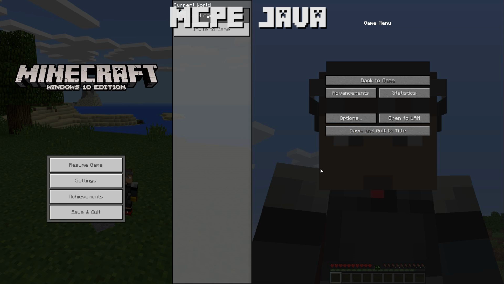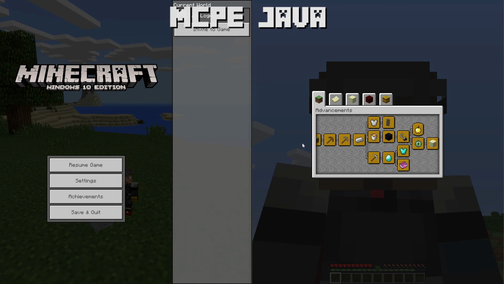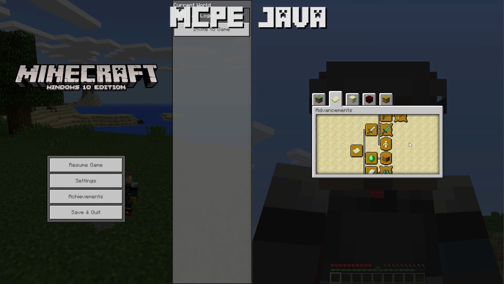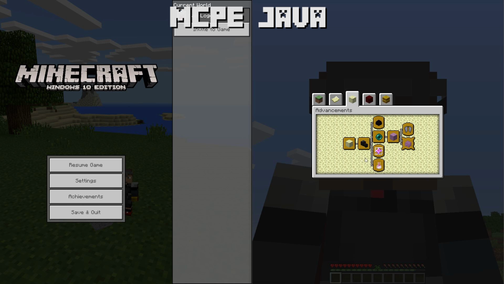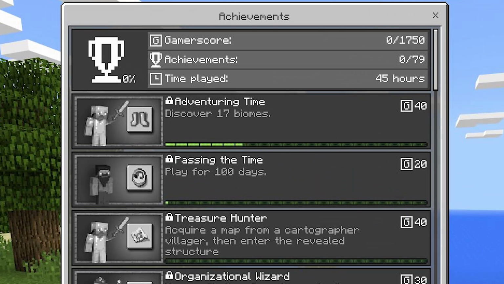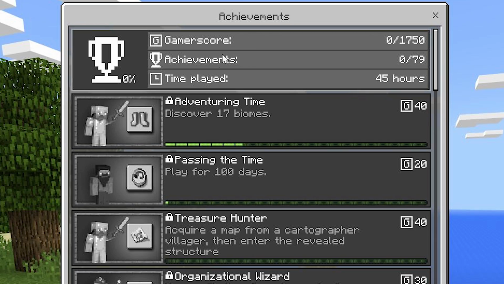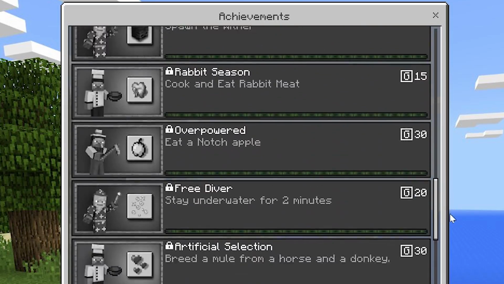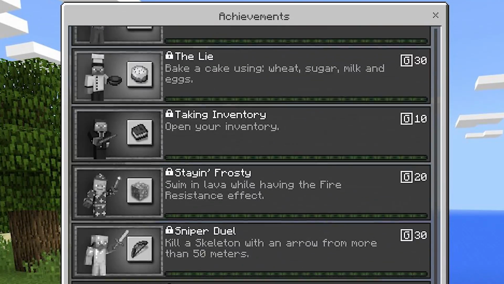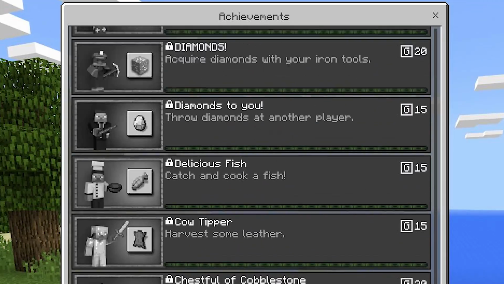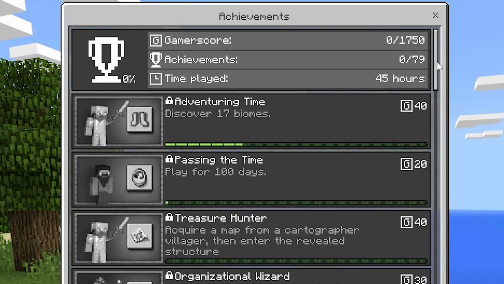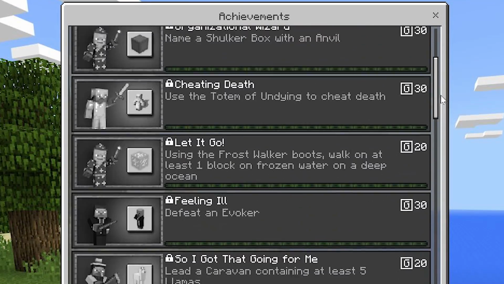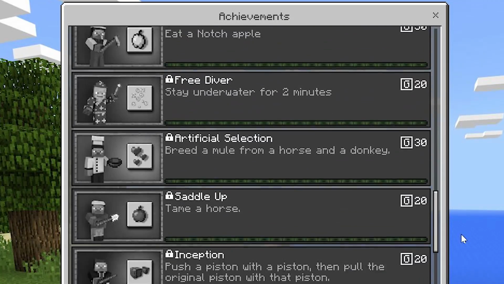While we've got both game menus open, I can show you another difference. Over in Java Edition, we've got the brand new advancement system, complete with tabs, challenges, and customizability. It's beautiful, really. On the left here, we've got the old and original achievement system combined with new Xbox Live account achievement systems, and there are a whole mess of achievements that you can unlock with the Xbox version. I mean, seriously, are you seeing this? Insanity. I don't even know half of these.